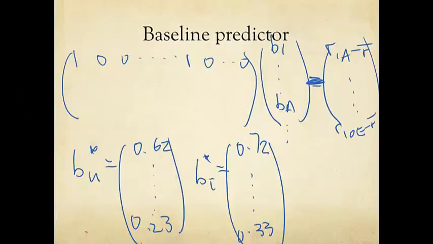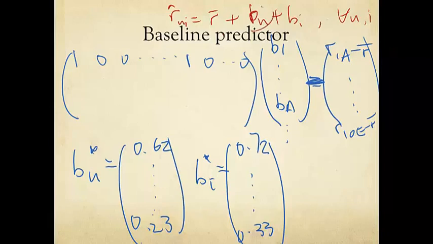All right, step number 1, baseline predictor. Let's construct the baseline predictor, which is R hat_ui equals R bar, 3.83 in this example, plus a bunch of biases for each user and for each movie, and this holds for all the ui pairs. So how many do we have? 10 of these parameters and 5 of these parameters. We've got 15 parameters in this case for the baseline predictor. And we're going to pick the right baseline predictor parameters b_u star, b_i star by solving a least squares problem.